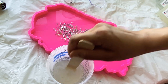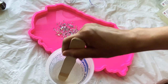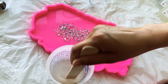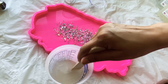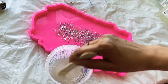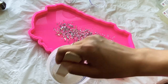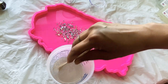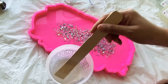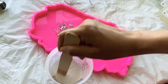I always make sure that I work in a very well ventilated area so that the fumes do not get inside me straight away. And if I'm not making videos for you guys, and if I'm just pouring on my own, I make sure that I put a respirator on. And once the pour is done, I make sure that nobody is allowed into the room where the epoxy cures.